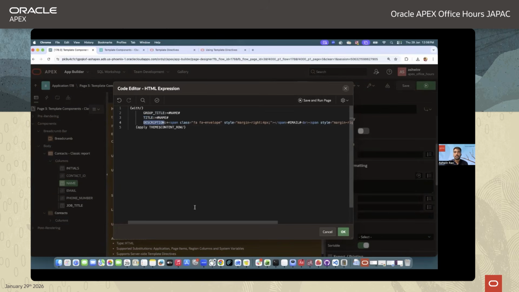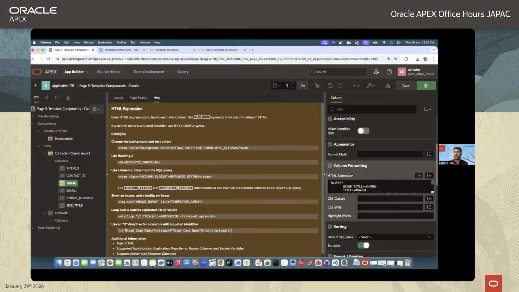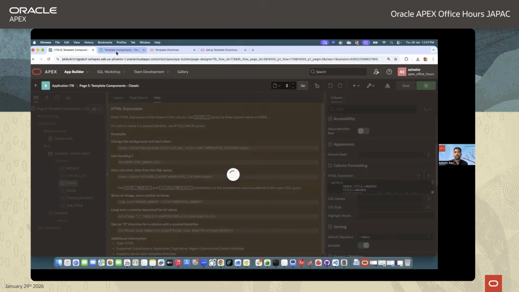But here, under descriptions, I would like to have some sort of HTML tags. We can also do that, right? We can also add HTML tags here, get the data from your report, and also call some CSS font Apex icons, and also call some more data, right? And also we can use template directives as well. Like for example, if-else block. You can also add them as part of these values here. Okay. Let me just save this. Let's see how it looks.